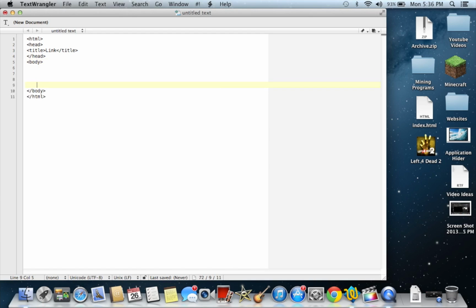Now I like to leave a couple lines open so we can actually put the code in and it's all nice and neat. And I just tab over, you don't need to do that. But let's make the h1 attribute, okay? So let's just write inside of the h1 attribute, YouTube channel. Okay, I'm not good at spelling. Okay, so now we're just going to close off the YouTube channel.